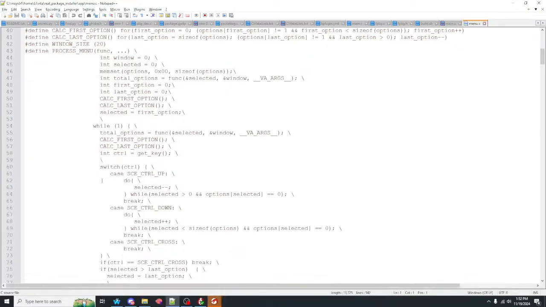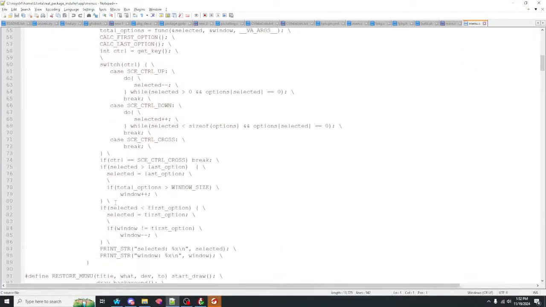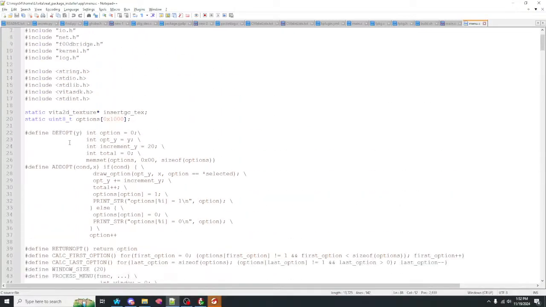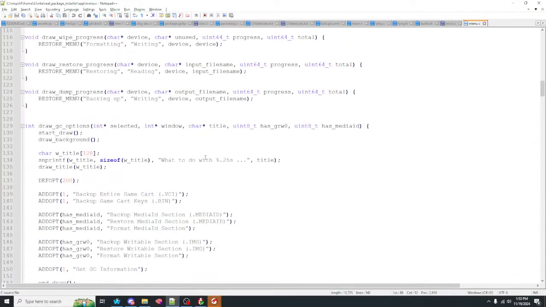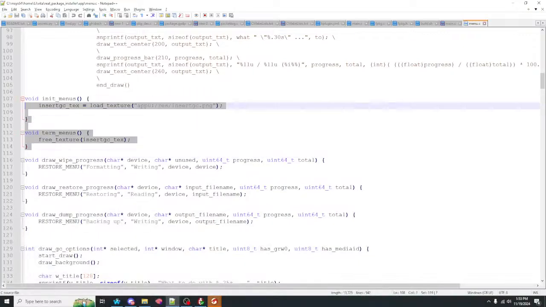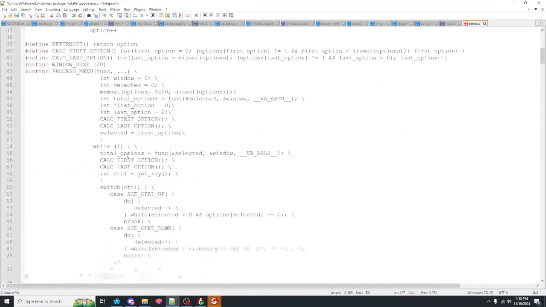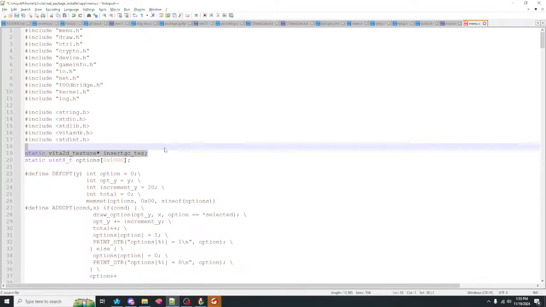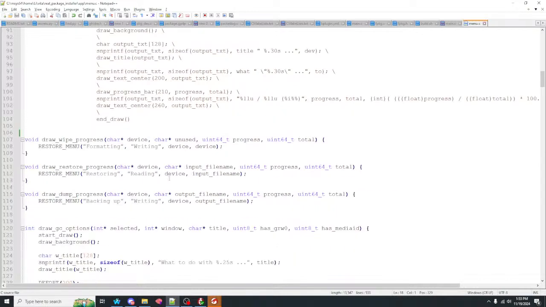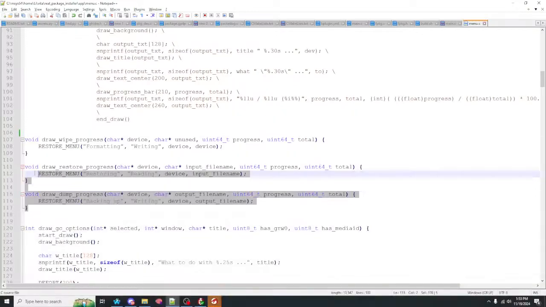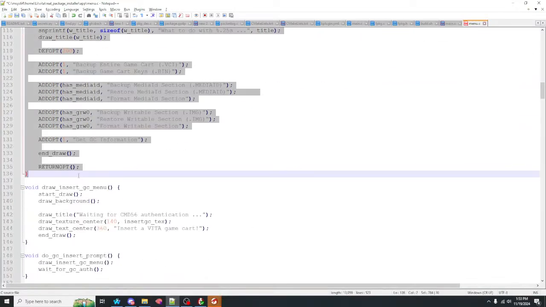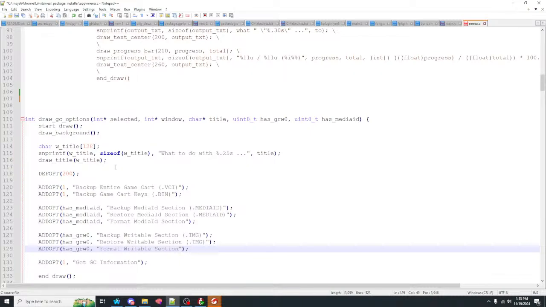But, I don't know. A lot of what's in here I'm definitely not going to need though. Definitely not a reader for the texture. Draw white process, no. Draw GC options, no. Actually maybe this.